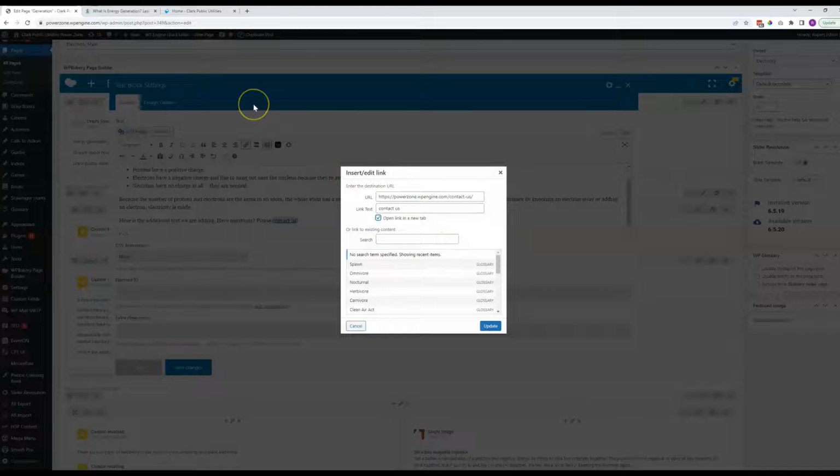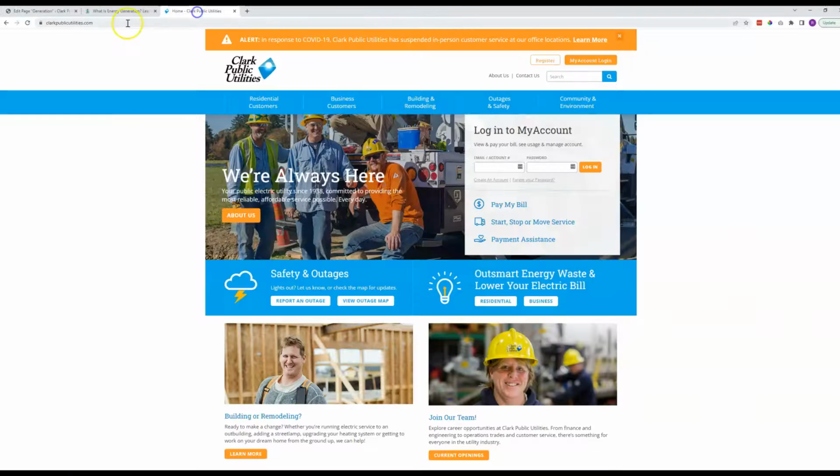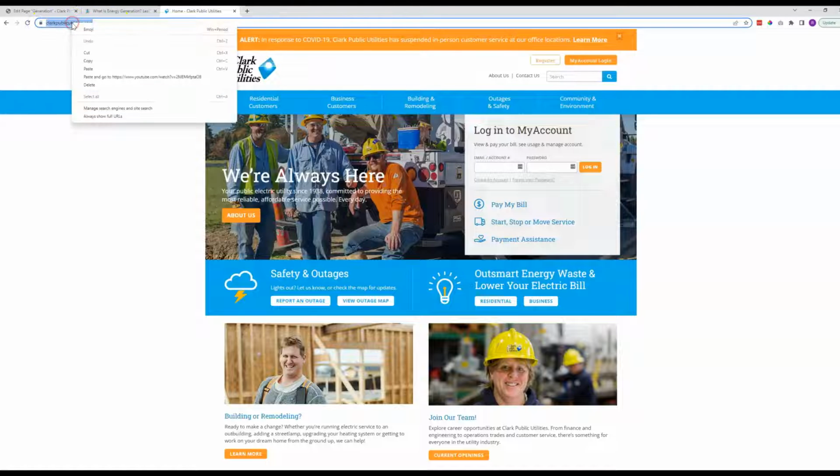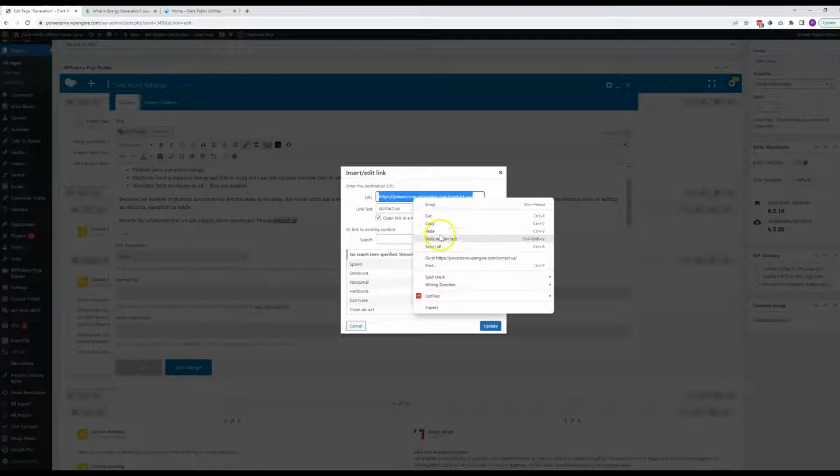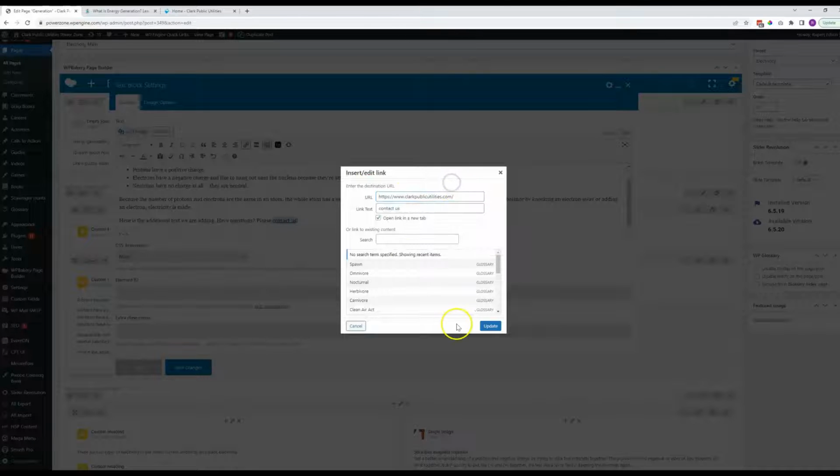And also then again, to avoid errors in typing, I would suggest that you not, no matter how many times you've typed it, try to type in clarkpublicutilities.com, but that you actually go to the site, you copy the URL, and you paste that in there.